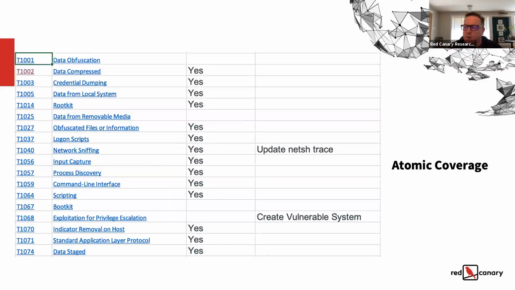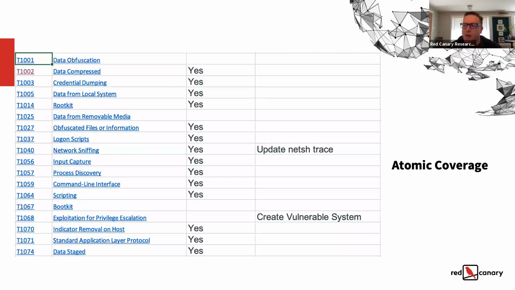And so we'll get into some of the specifics in a moment, but this is really just something we can do in Excel. We'll show you some scripts a little bit later, using the MITRE API, to go pull that group down, pull down their techniques, and map them together. And then the one thing we probably ought to do, maybe Mike and I can do this, is add into Atomic a way to just take the set of things that we have tests for.